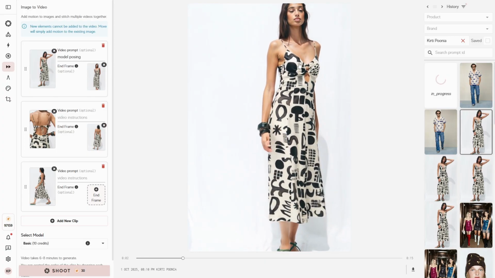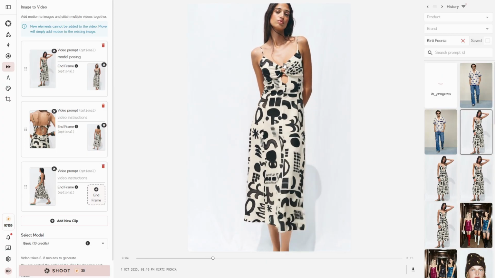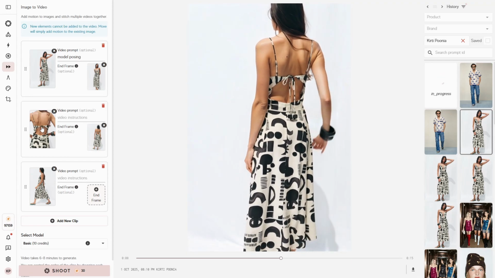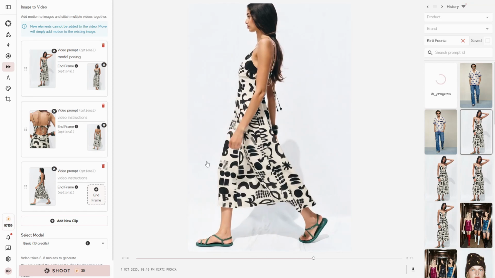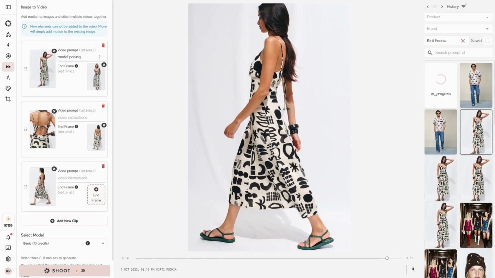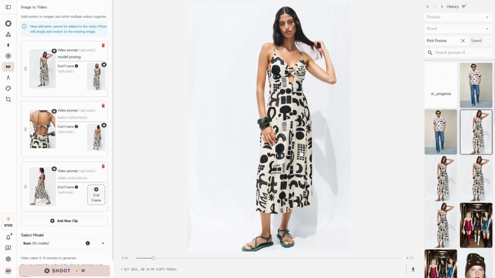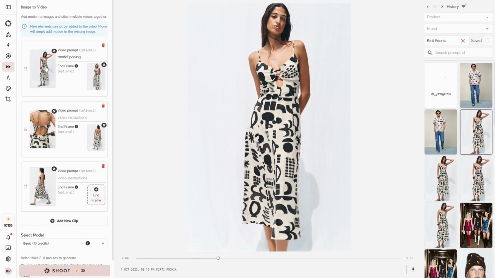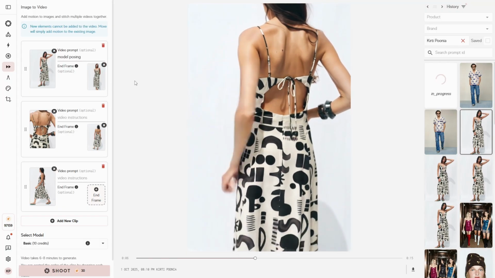This was the starting clip and it converted into her posing with hands behind. The second clip was a close up of the back view and then zooming out, and the third clip was the model walking to the left. You can see it has contained all of the complicated garment details. This happened because we have given it both start frame and ending frame.